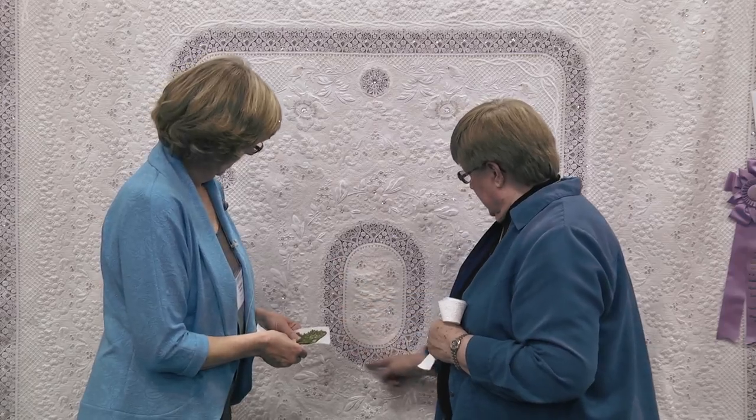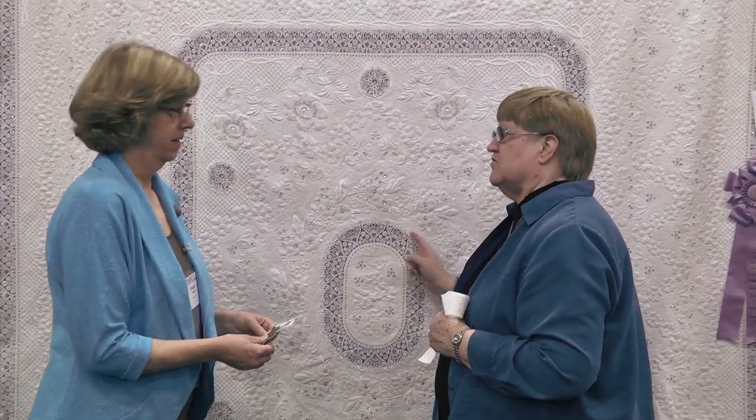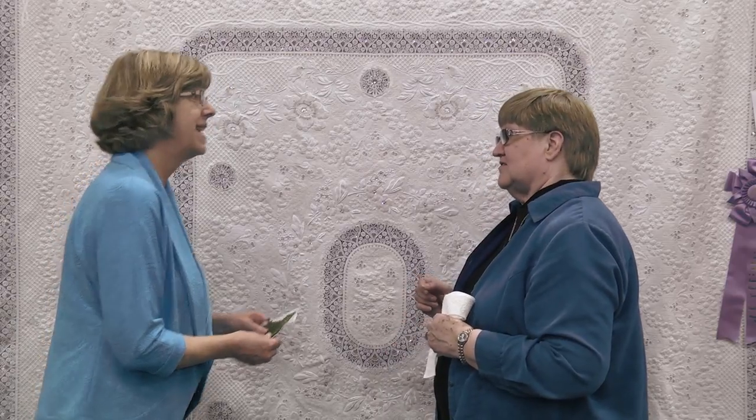Do you do that with warm water? It goes a little bit faster with warm water. But I've spent a long time on this — it doesn't matter if it takes an hour or overnight or two days in the washing machine tub to get rid of the stabilizer. So you would have made this piece of lace as well, wouldn't you? Right. And now you have to insert it.